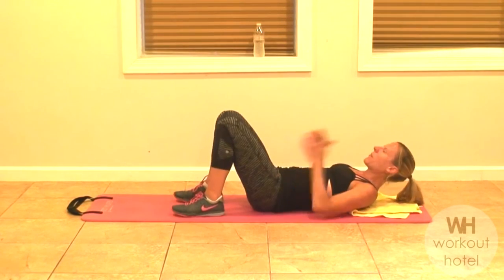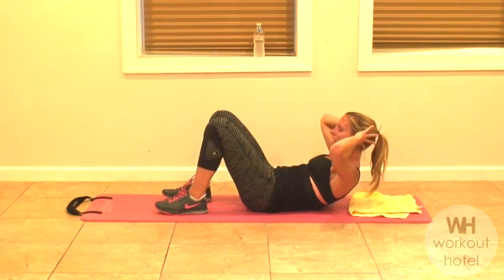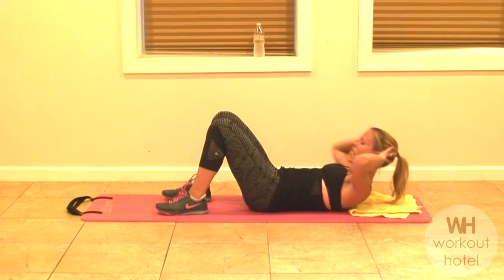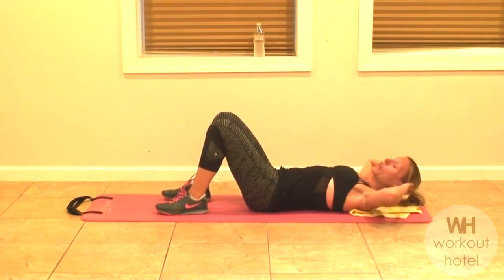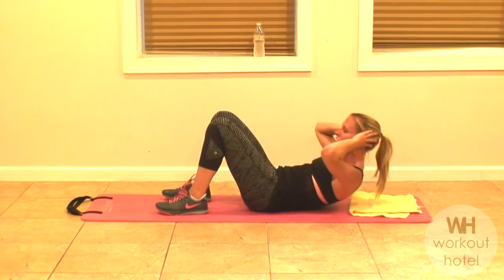Down on your mat. We're going to start with a bent knee — hands are going to be behind the head, make sure your elbows are wide, shoulders down off the ears. Slowly inhale, and as you exhale rise up, then lower back down. Just coming up to a basic curl — bring the shoulder blades off the mat and really focus on the abdominals peeling you up. We have eight more here, curling for eight. Seven. Great workout to add at the end of your cardio routine. Four more — four, three, two, and one. Lower this down.